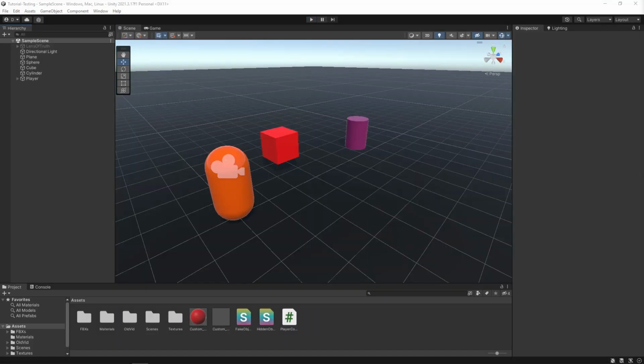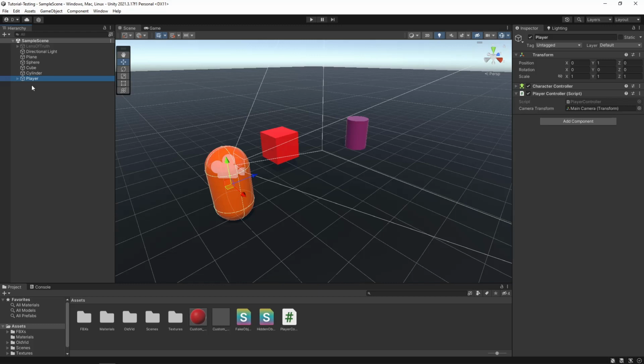Here's a scene in Unity for us to use, and I've gone ahead and added some objects already. If we look at this player object, this is really just an empty game object, but I've attached a character controller and this player controller script. The combination of these two things is going to give us some pretty basic FPS controls. The script will be available in the GitHub repository for you to download, and I'll also talk a bit more about that later. You can see we also have this camera transform slot, and I've just dragged and dropped the main camera into this position right here.